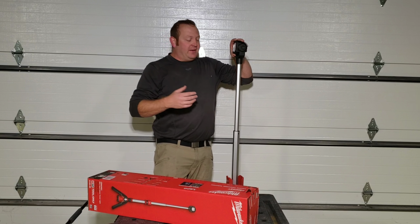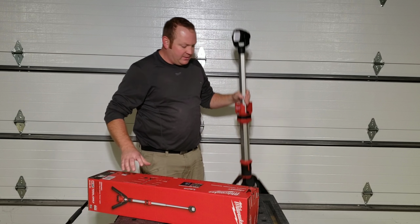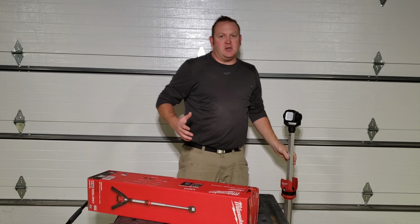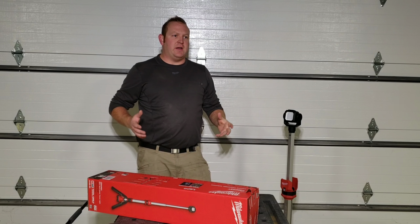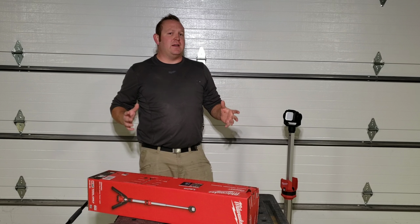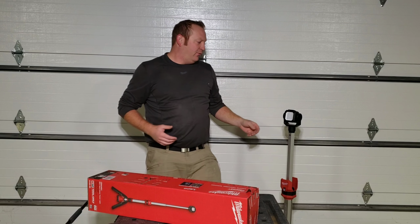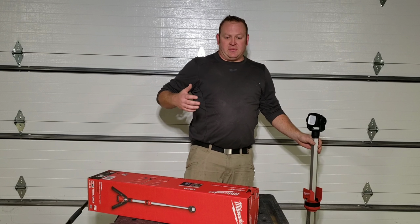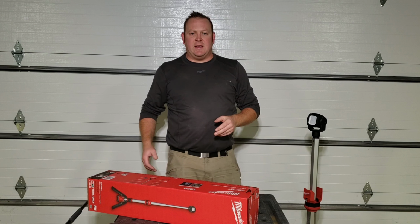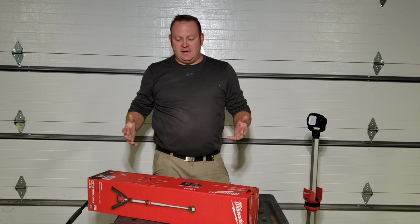I'm actually going to find myself using it a little bit more in its lowest position. That would be about there. I think that's going to be the perfect height for most applications for me. I'm a carpenter by trade, remodeler, and putting it at this height is still going to give me plenty of light for whatever I'm dealing with, versus going up a little bit higher and risking blinding myself. And I say that based on the knowledge that I'm currently filming this using the M18 Rocket Light, which is just behind my camera. That sets up to 7 foot. I can see it up there high, but it's not blinding me.